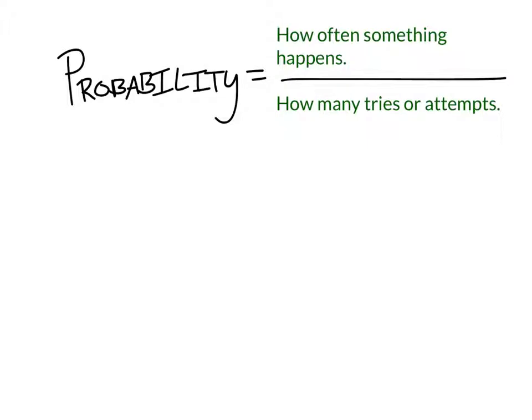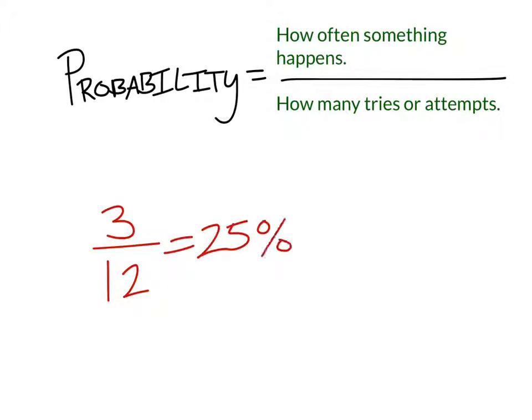So we have that formal definition on your papers, but actual probability is how often something happens divided by how many tries or attempts. That's why when they look at free throw percentage or even 3-point percentage or field goal attempts in basketball, perhaps they may be looking at if you make 3 attempts out of 12 in a game, then they'd say you got a 25% free throw shooting percentage. All right, so that means that that person would have a 25% chance of making the next free throw.